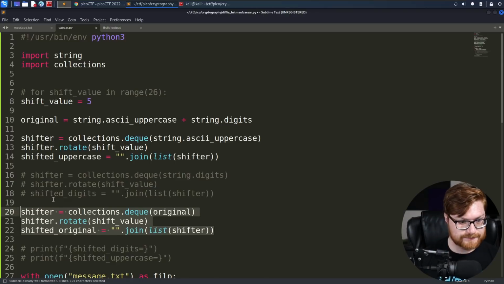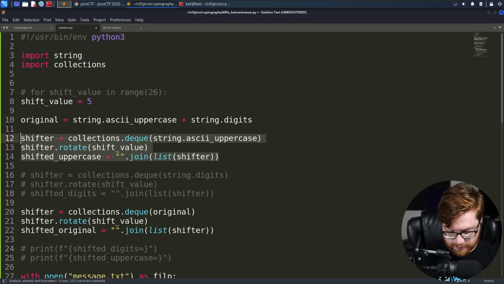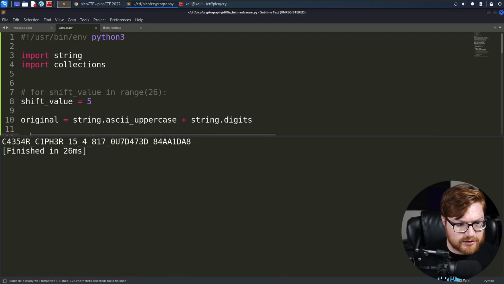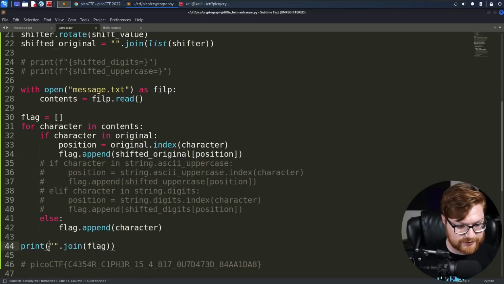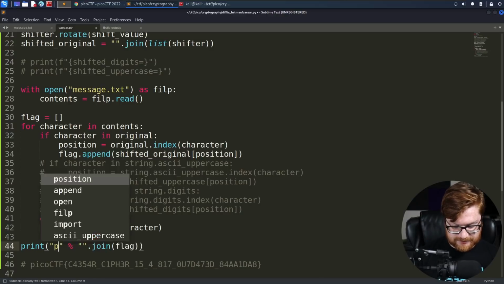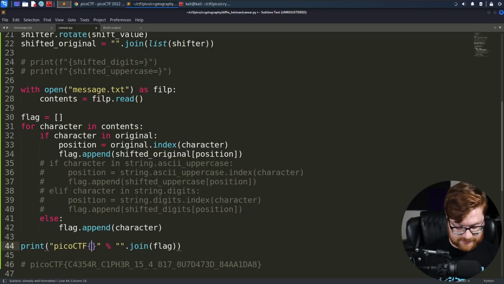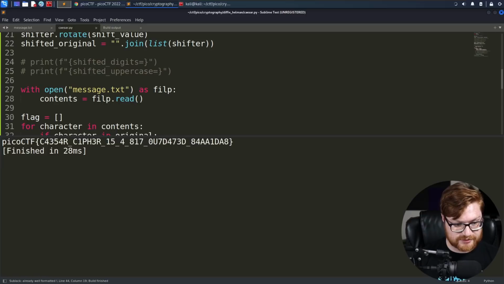Yeah, it was that portion. So we want to print out PicoCTF %s, and just like that, that is how we end up getting the flag here.